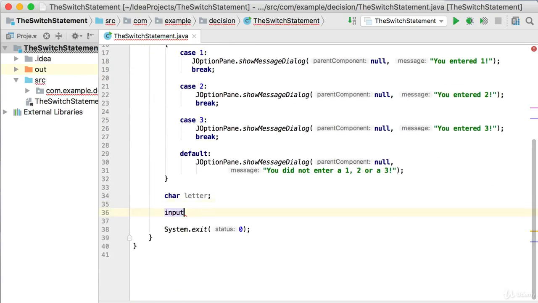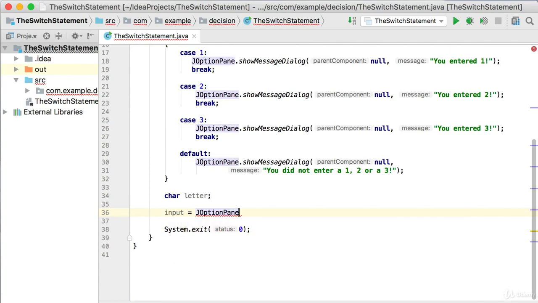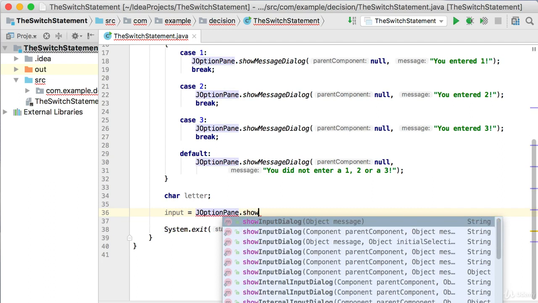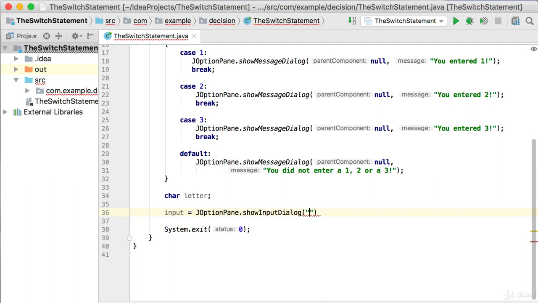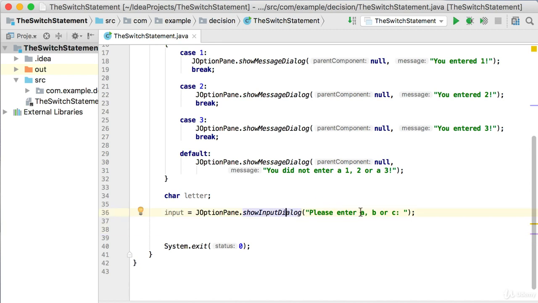So we're going to replace that input now by asking the user, dot show input dialog, and we're going to ask the user, please enter A, B, or C. So we ask the user to enter a letter of the alphabet to make a specific choice.